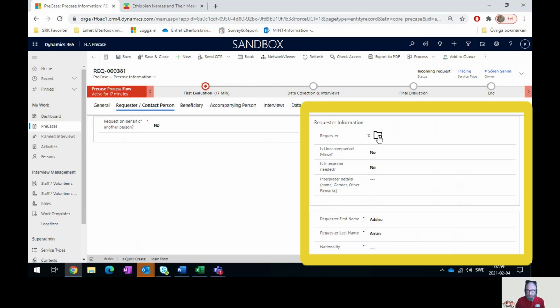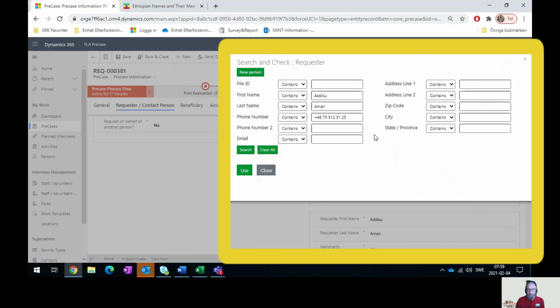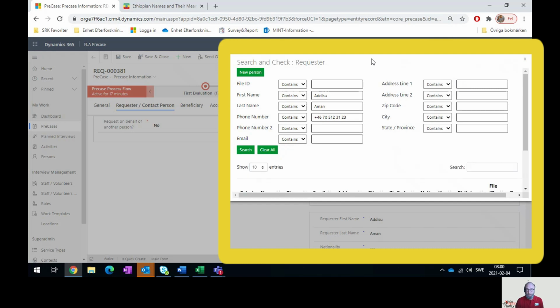By pressing the search icon, a search window will appear. You see that the details from the web form are also copied into the search function. You see the name, you see a phone number. So I press search. And then we have to be patient and wait for the results, and here it comes.